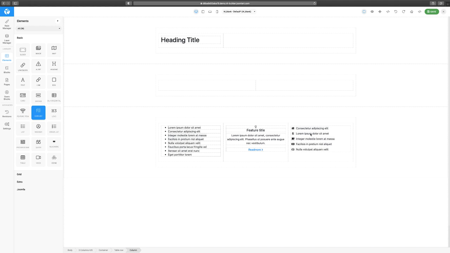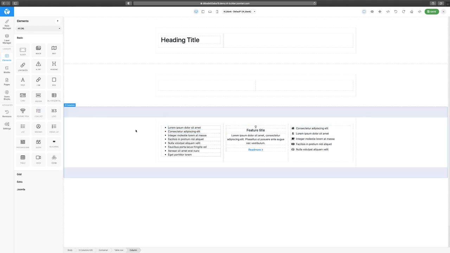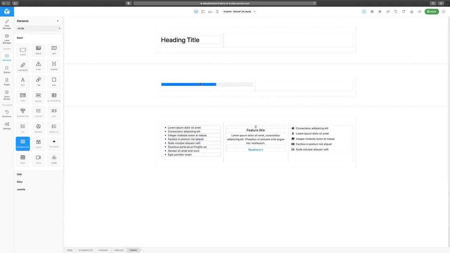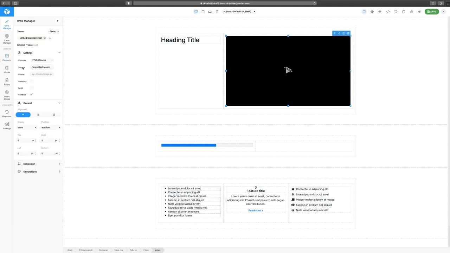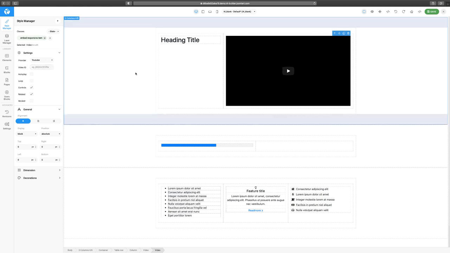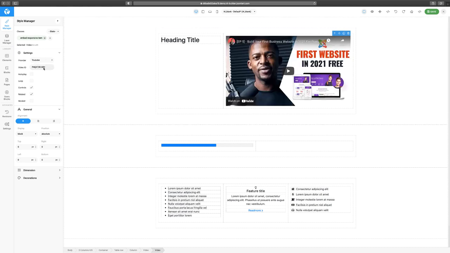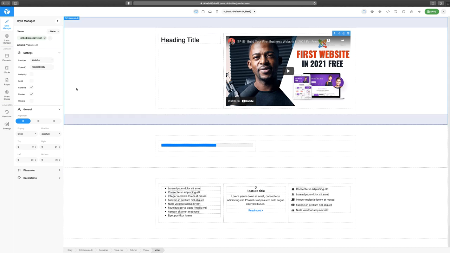Now, I know I'm not doing anything special per se, but I just want to show you the flexibility that you have with this progress bar. You can even add a video. You just grab the video source. You can get something from YouTube and you put the YouTube link right here, the video ID. And when you put the YouTube ID right there, it's going to show you that video that you selected, and then you can click on play, or you can click to watch on YouTube.